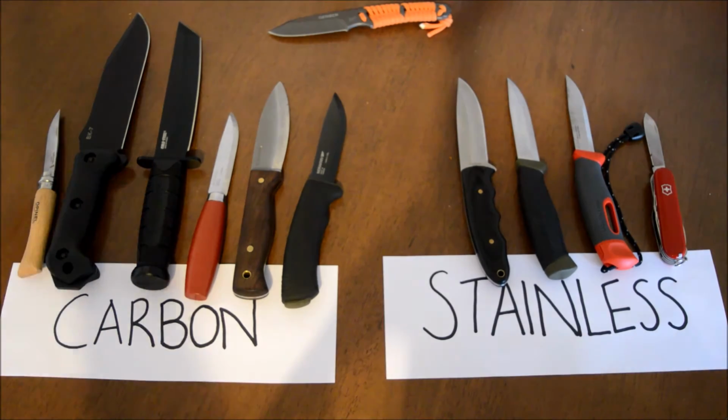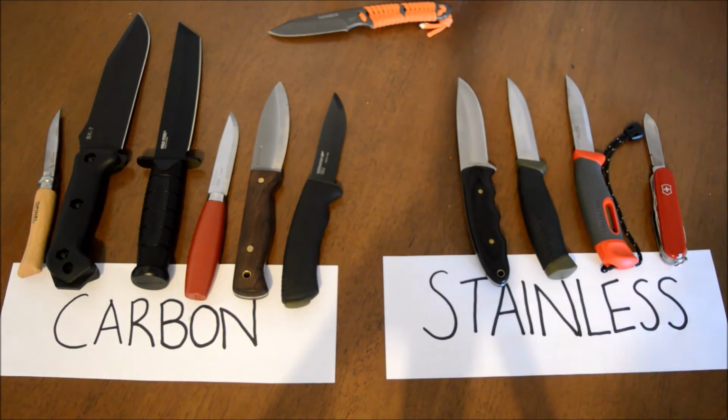I've had it done with the Condor Bushlore. I didn't even know my leather sheath for my Condor Bushlore was wet. It must have been damp. I didn't even feel it. But I shouldn't have put it in the sheath, left it overnight, and took it out, and all I had was a full rust knife. Completely covered in rust, the whole thing. The handles, the scales, the pins, everything. So I had to strip it right back. But, not a problem, I sorted it out. But that's the sort of thing that can happen with a leather sheath and getting it wet, so you've got to watch out for that.